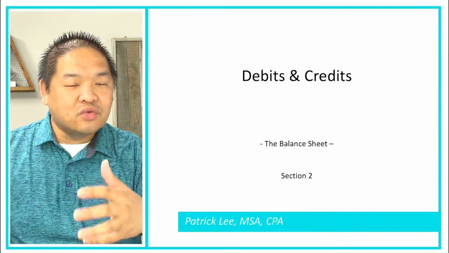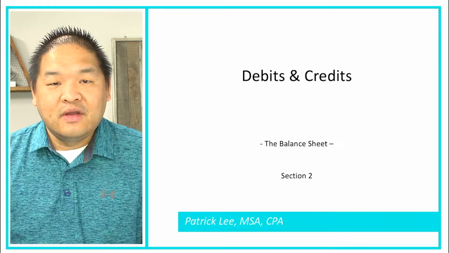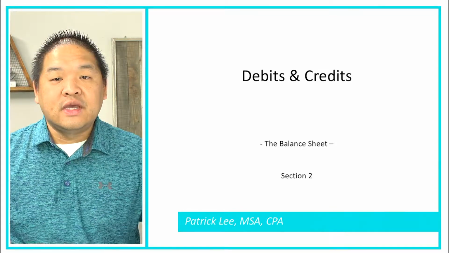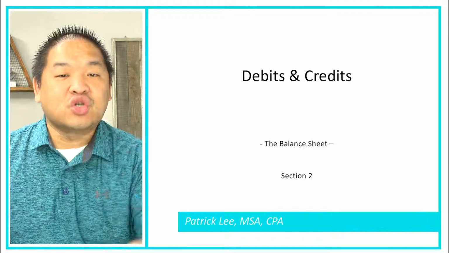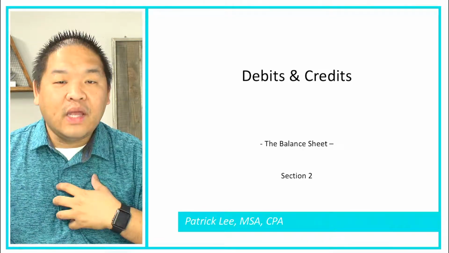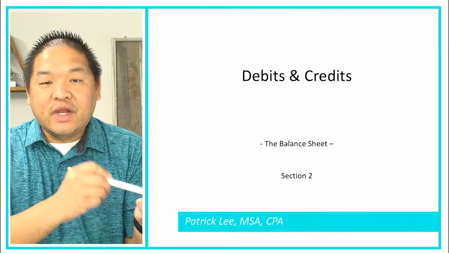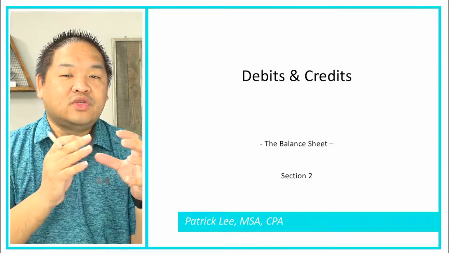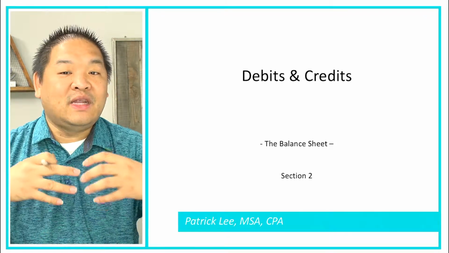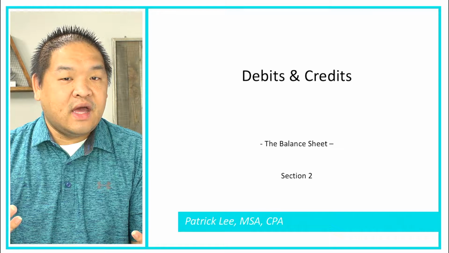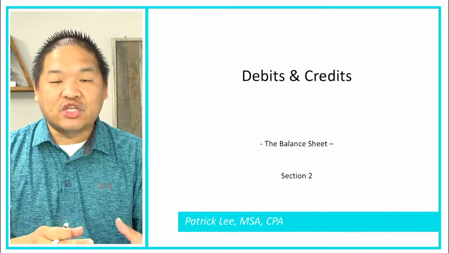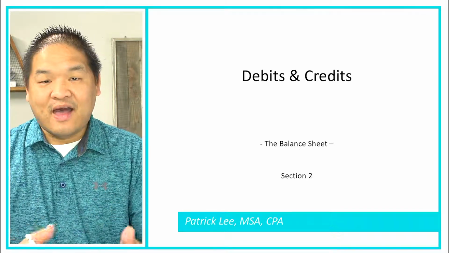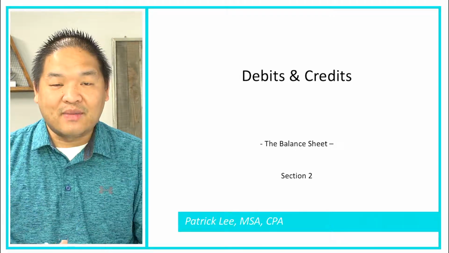So that is a quick introduction of debits and credits. Now, I know you don't know how to use them, and we've got another video that's coming up next that will show you how debits and credits actually work with the accounting equation. Again, getting you one step closer to actually making journal entries. And remember, the journal entries is how we, as accountants, take that data and put it into the accounting system. We do it by journal entry. Well, you don't know how to do a journal entry yet, but you know how to figure out what a transaction is, what is being affected in the accounting equation by that transaction. And now you know that debits mean left, credit means right, right means credit, left means debit.